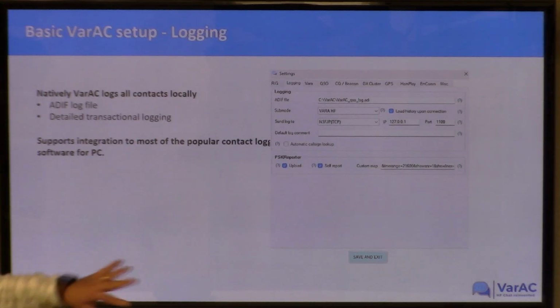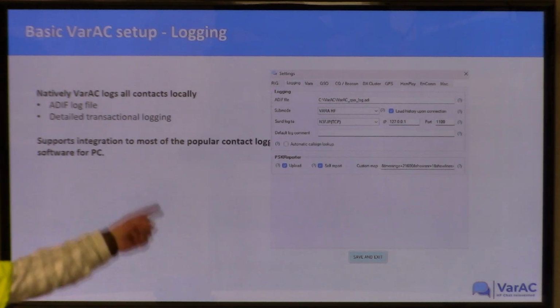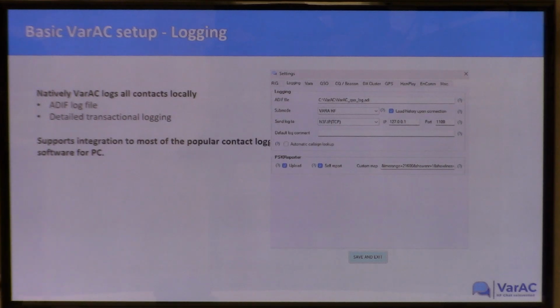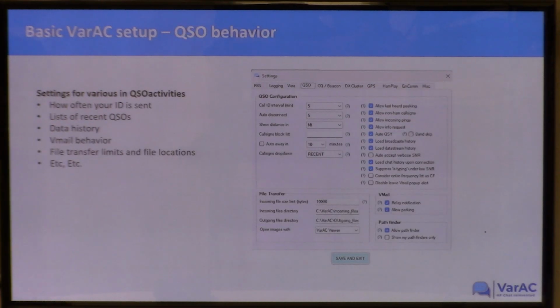It has an interface to multiple types of logging programs. I use N3FJP, Log4OM, and others. The VarAC app keeps its own ADIF file, but at the end of a QSO, if you program your app like N3FJP to have the API running, then VarAC knows the API and it sends the QSO log information to the logging app.